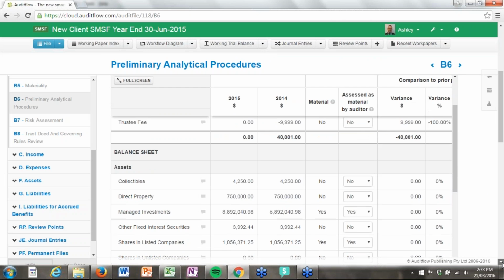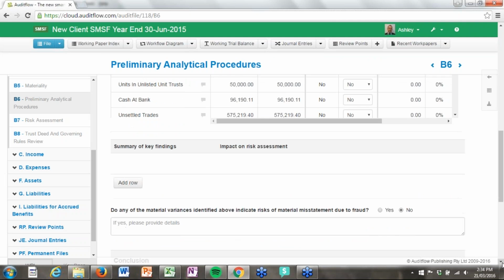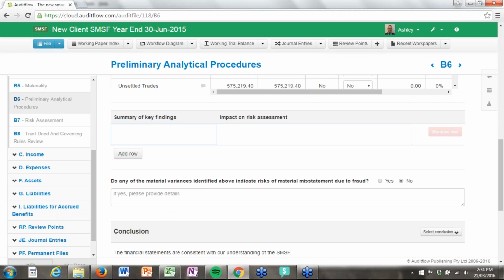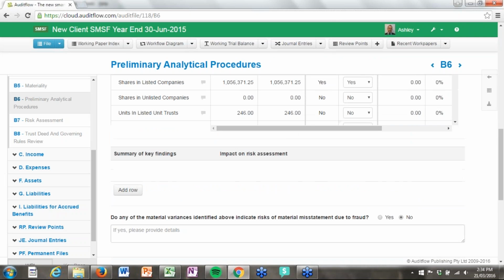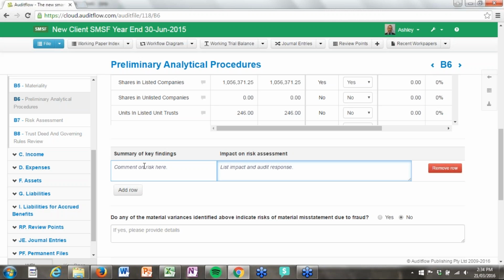Again, there's not a lot of work required on this work paper. If we identify any risks when performing the analytical procedures, we would simply comment on the risk here. You would just comment there.